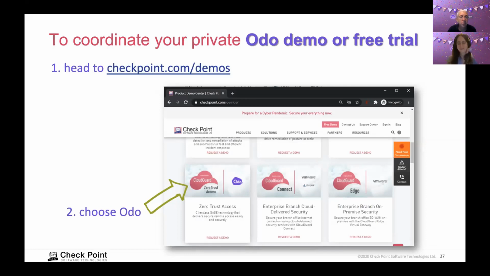Does it work only with web apps? What if there are internal client-server applications involved? So here, this would be a major part of the CloudGuard Connect integration. Then your employees would be able to use Odo for 99% of their work. And if they ever require a heavy or client-server application, they could use the agent client, install it, and just connect directly. It's important, I think, just to add to that, that we understand where the sweet spot of this technology is and where you want to still use VPN.